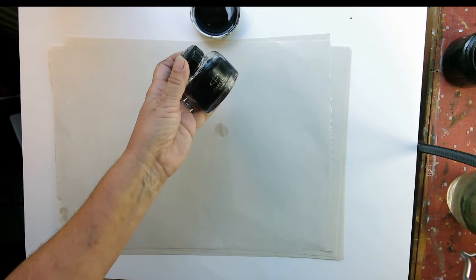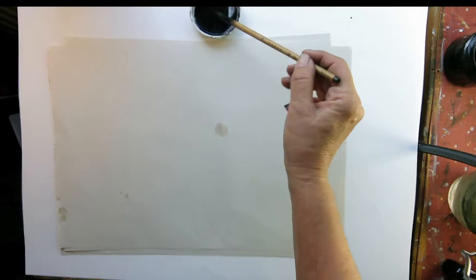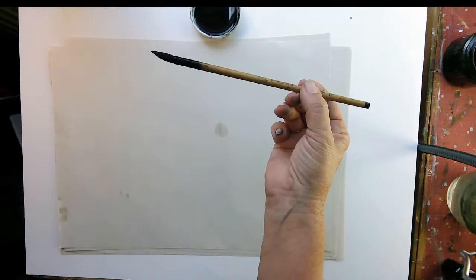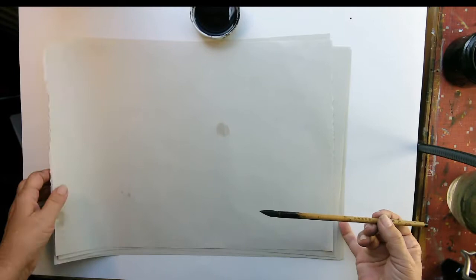So the first thing I'm going to do with getting ready to paint bamboo is do something called the bone stroke. Now the Chinese hold their brushes like this. It's quite difficult for Westerners to get used to this, so they hold it like that quite loosely. They're generally sitting at a high table or standing up. I always paint my watercolour standing up. So I'm just going to do various bone strokes, and it's all about manipulating the brush to make different shapes.